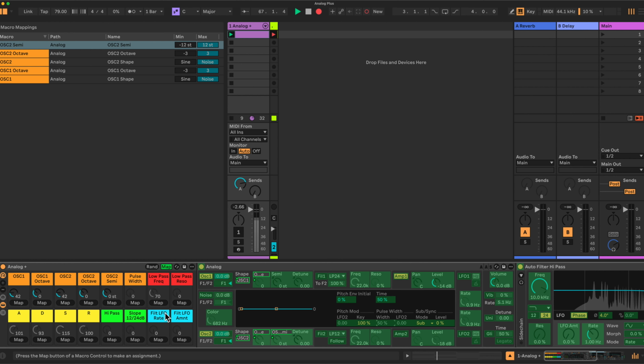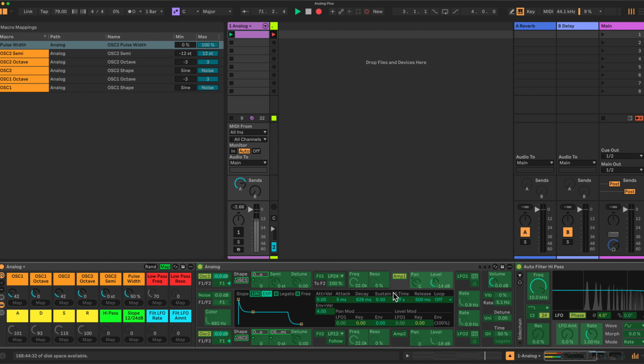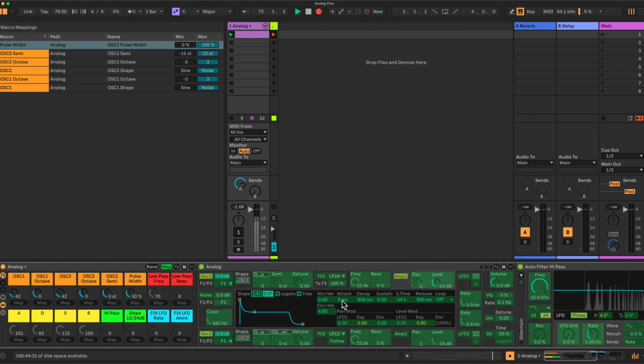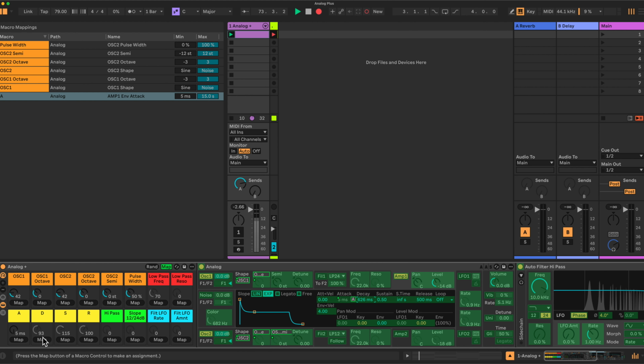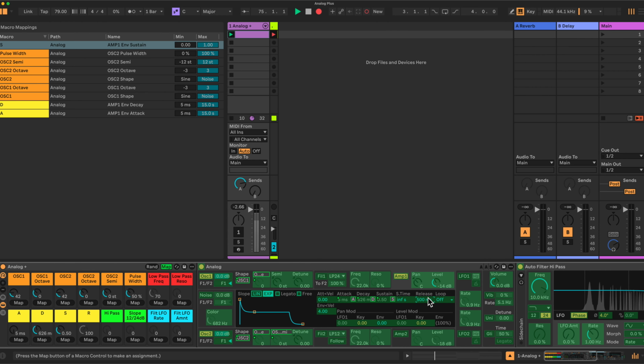We'll map that one here. Then we have the low pass frequency. Well, actually, we'll stick with the analog to begin with. We can go here to the amp and we'll map the attack here, the decay, sustain, and release here.